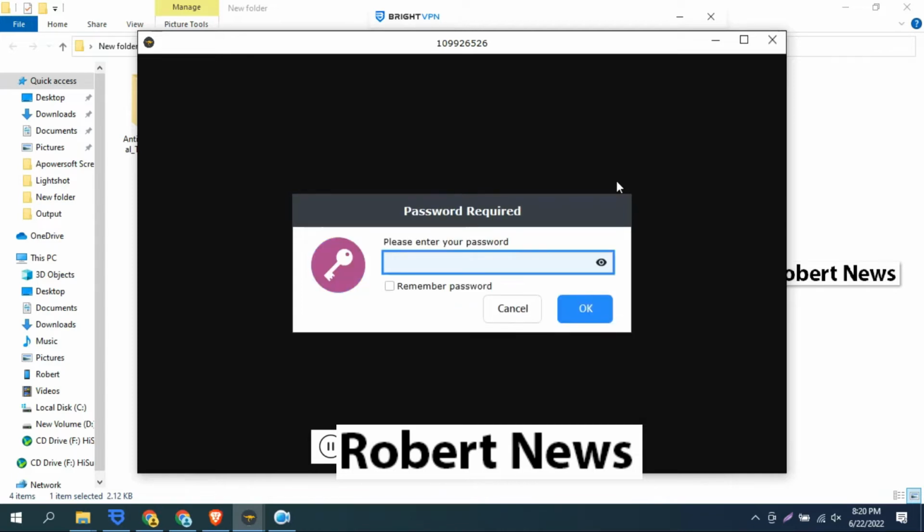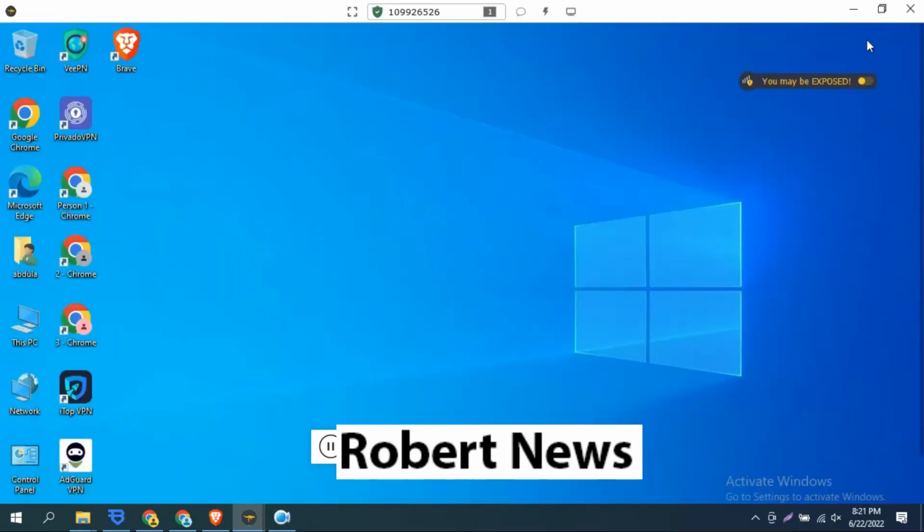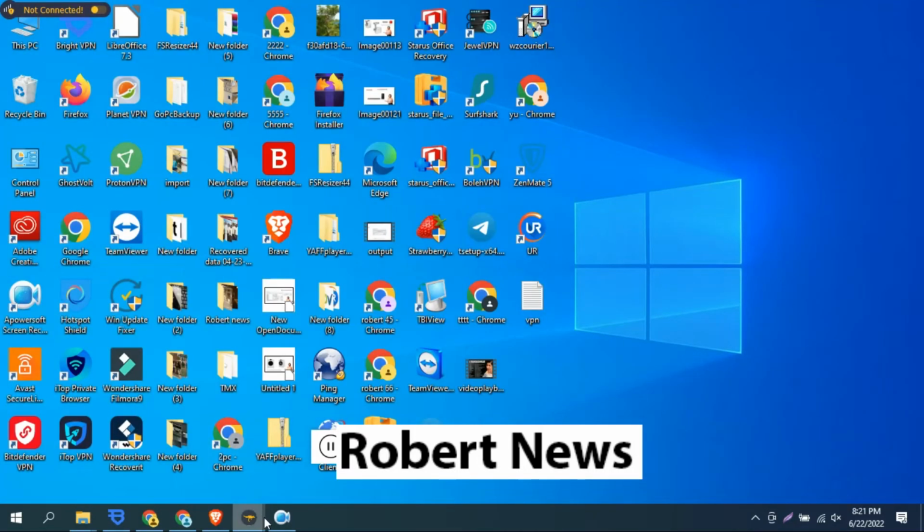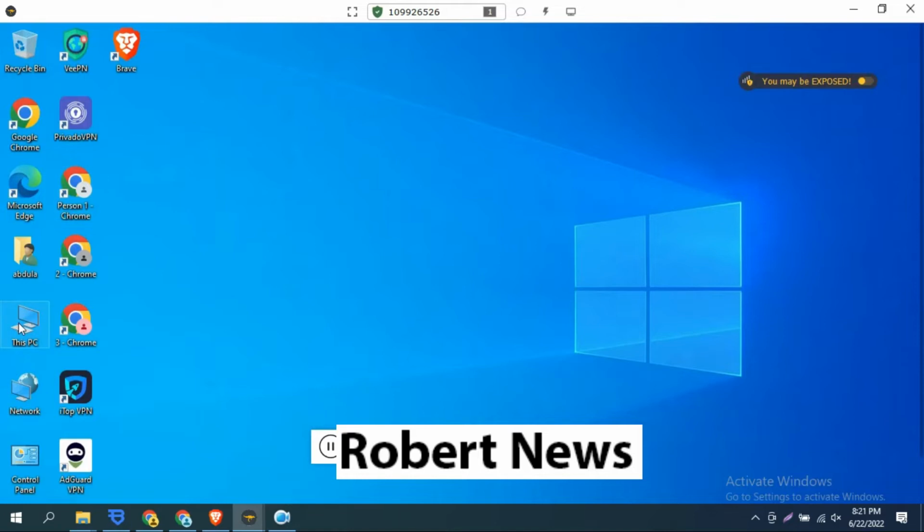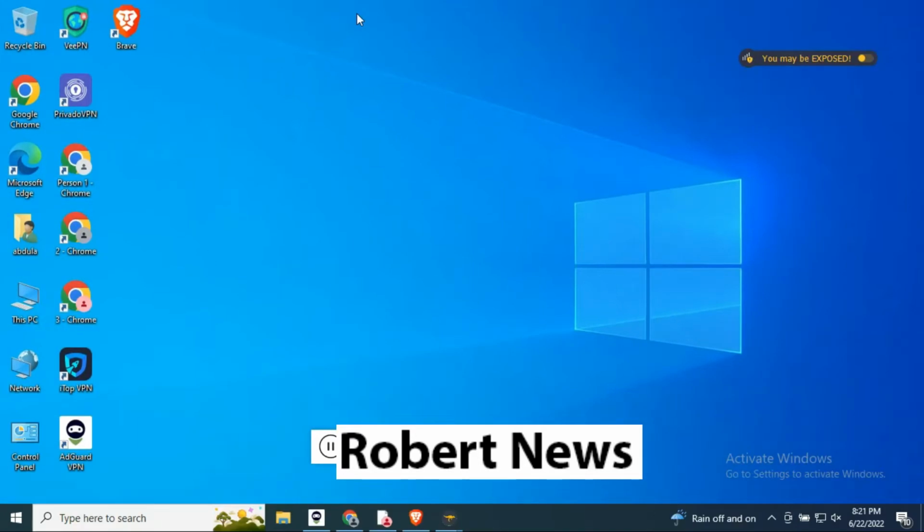So in this software, you can see it requires a user ID and password, same like TeamViewer. You can see now I am connecting to my partner's laptop. I am entering the password now. Now connecting. You can see I connected the laptop using this software, HopToDesk. And this is a very good software, very light software, easily connect.